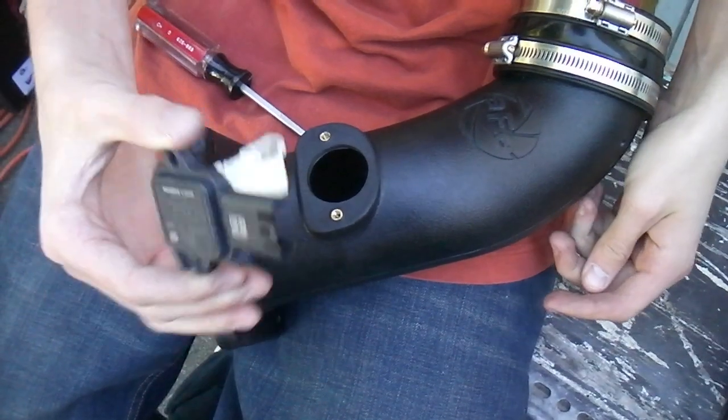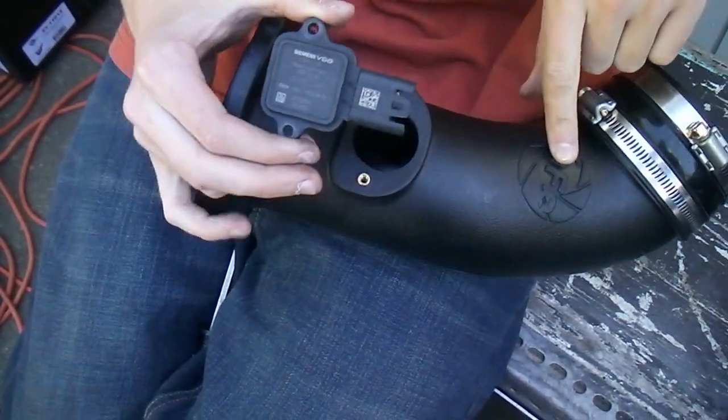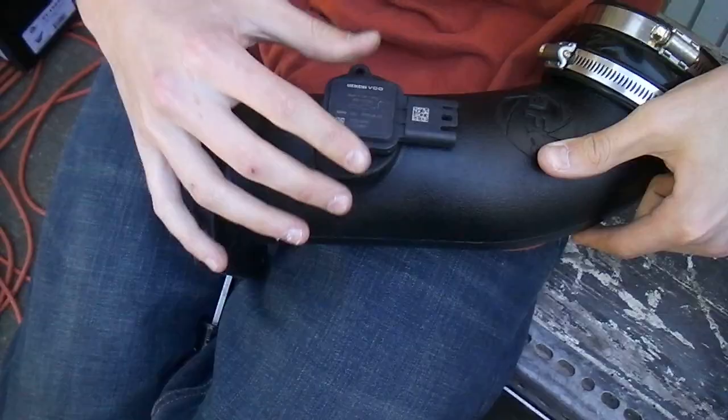Ready? Alright, so you want to take your sensor and put it on your AFE tube, and you want this arrow to point towards the AFE symbol. And then pop it in. And then take your 2 screws and just screw them in right here.